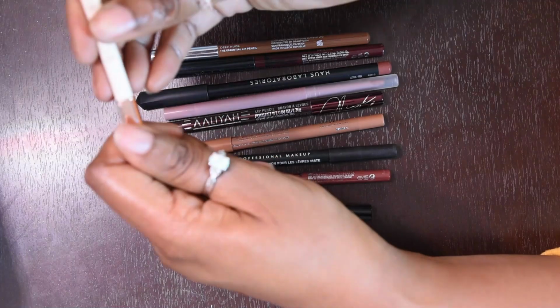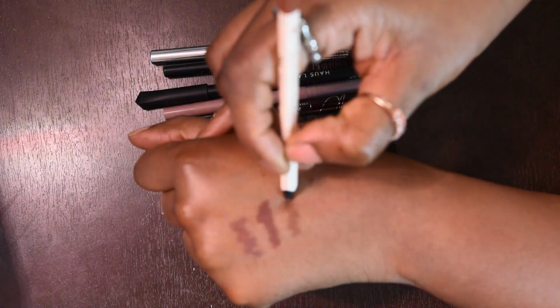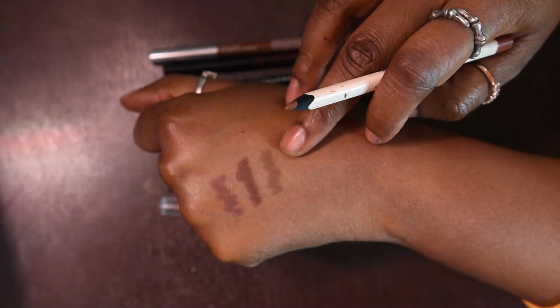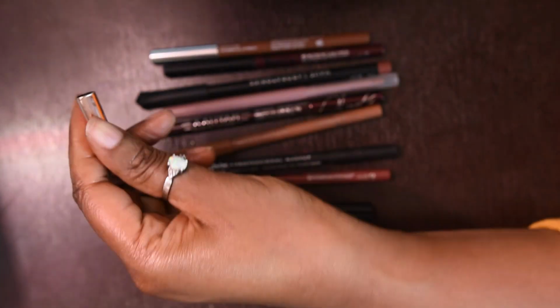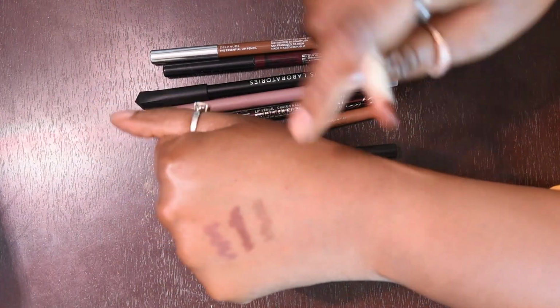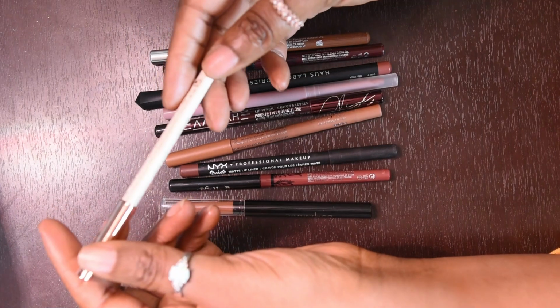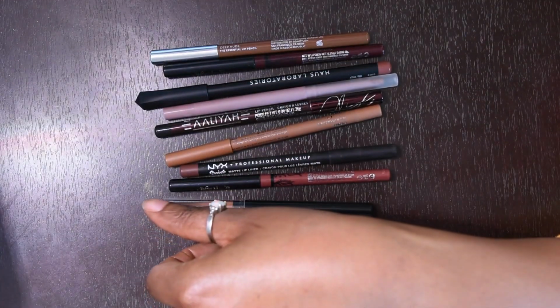Another really good lip liner is this one from LYS. I actually preferred the lip liner in this set to the lipstick, at least for this particular color. I wasn't a huge fan. It is a little bit light for me, but I do still get use out of light lip liners depending on the lip product and the kind of look that I'm going for. This is in the shade Soulful. I really like this. I am definitely keeping.